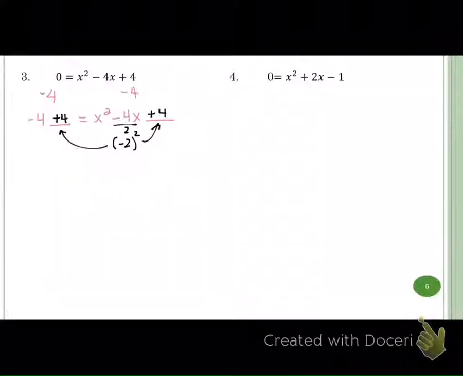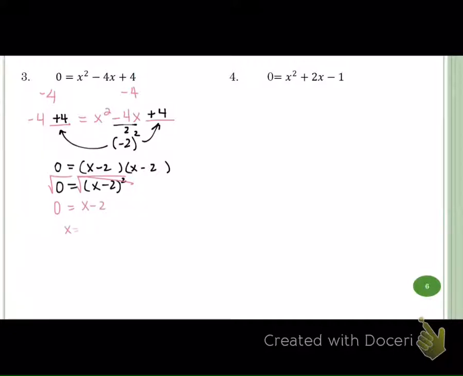So -4 plus 4 is 0. And then we factor this side here. So Kaylee, how does that factor? X minus 2. Yeah, you're fine. So we get x minus 2 to the second power. Are we at a point where there's nothing around it? It's isolated so we can take the square root. What's the square root of 0? Is there a positive or -0? No. So x is just 2.